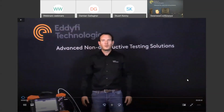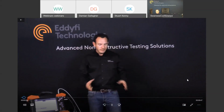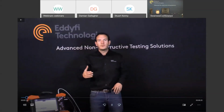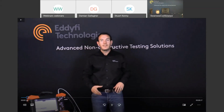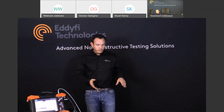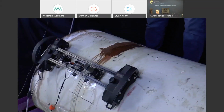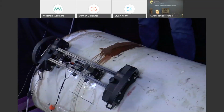Guys, welcome to the Lynx workshop. So today we'll be demonstrating the Lynx weld inspection and corrosion mapping. We're starting off with TOFD, then we'll move on to a single-sided phased array scan, and then we'll finish off with a phased array corrosion mapping scan. As some of you may know, TOFD is the recommended practice for weld root erosion corrosion. This pre-service slug catcher sample is the perfect sample to display TOFD initially, and then we'll move on to one-sided phased array for what we would do in the field for characterization.